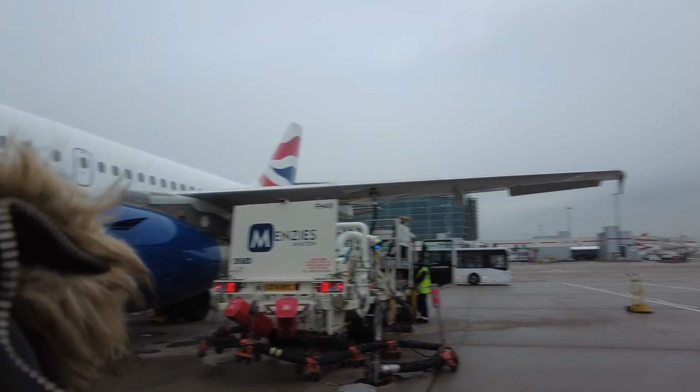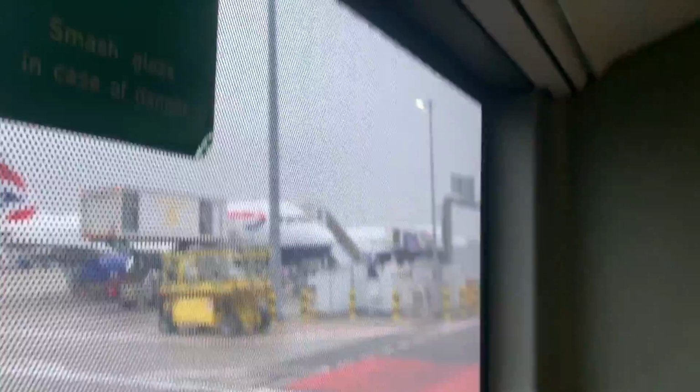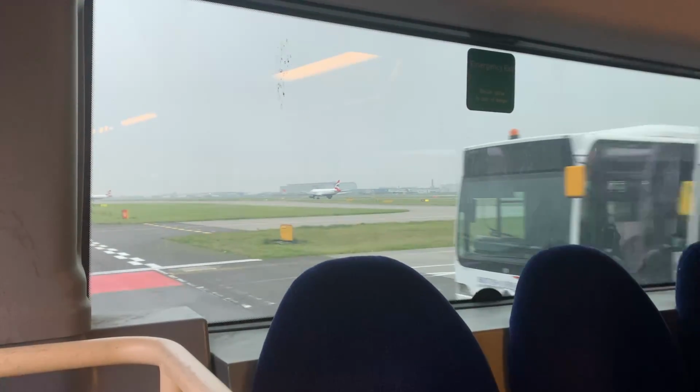Finally, after a long time of waiting, a premium class bus arrived who brought us to the terminal. The ride was quite long and by the time we arrived, my Finnair flight to Barcelona was already on last call. As I walked out to the transit area, I could not scan my boarding pass anymore. What a surprise. Fortunately, there were plenty of BA staff ready to help the passengers.